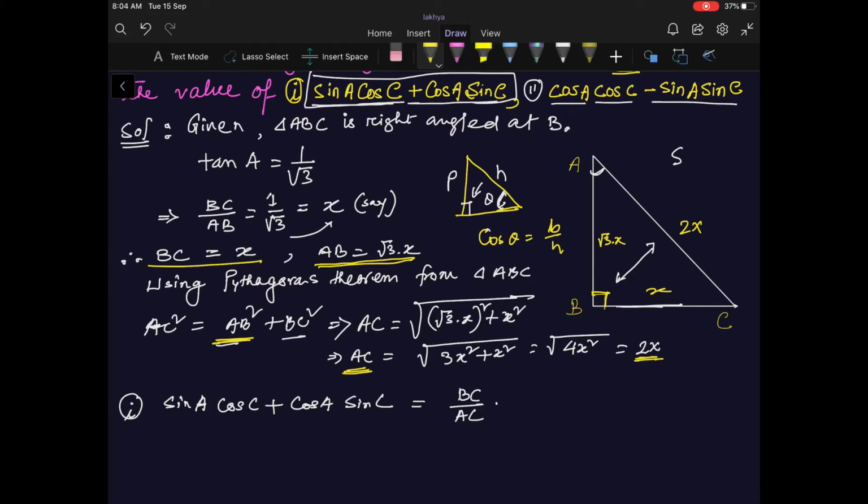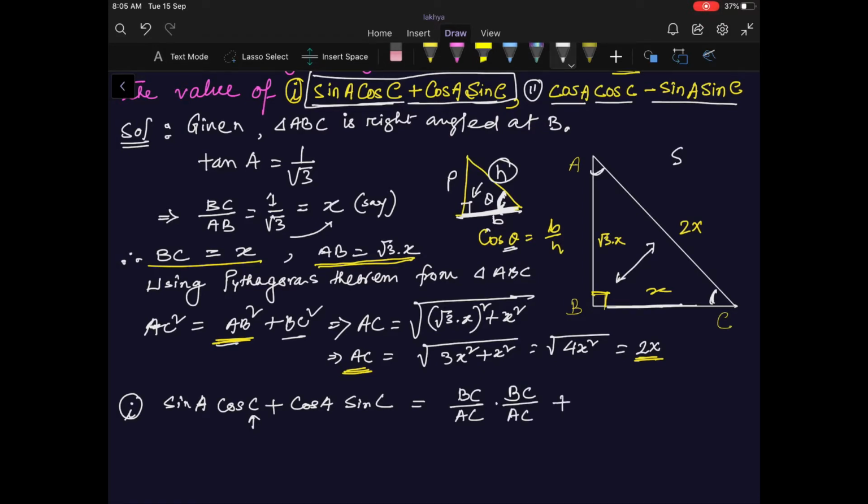Okay, so which one should be base? The adjacent side other than the hypotenuse, with this angle which is taken here, theta, that is the base. Okay, so the adjacent side of this angle, other than the hypotenuse, that is base. So here we are taking cos C. Yes, this angle, so that means base must be BC here, and hypotenuse is the same, AC.